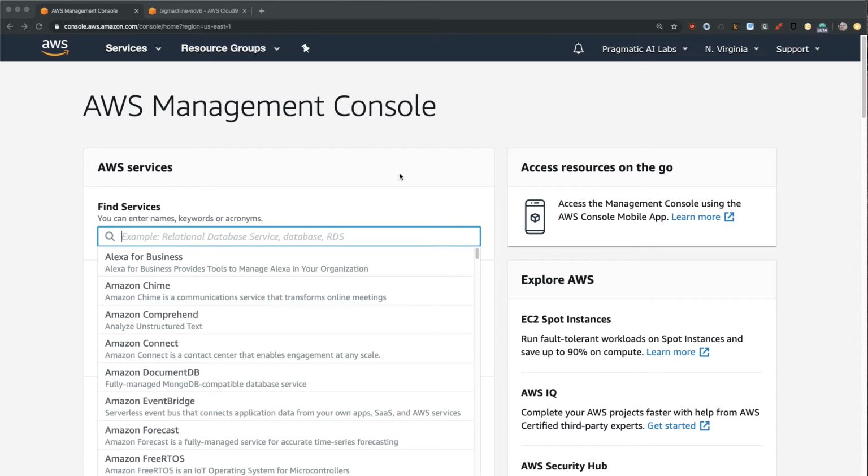Okay, we're back at the AWS Management Console, and what we're going to do is demo how to get data into S3, how to synchronize it, and how to move it back and forth. Really, S3 is a workhorse for doing operations, especially if, let's say, you're a data scientist, a data engineer, working in a data science program, or just need to do something with a lot of data. It's important to know how to use S3.